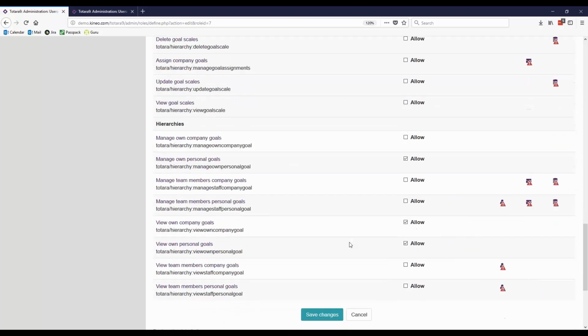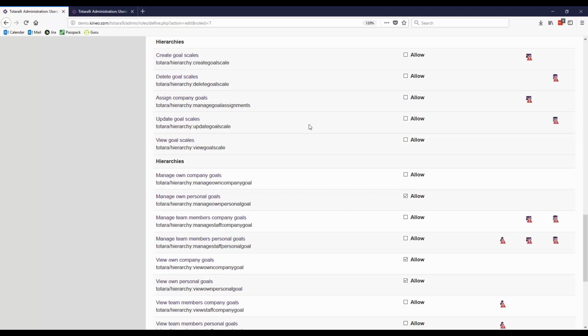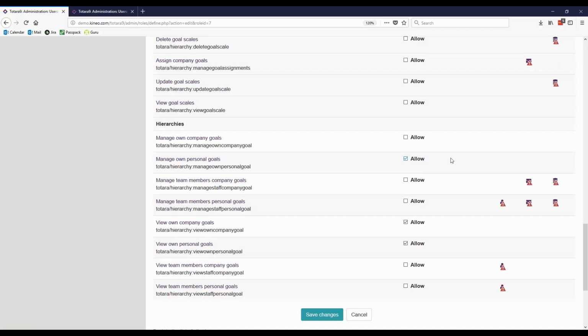There's a couple of these that are checked by default. I can't remember off the top of my head which ones they were because I undid them. But one thing for sure I know is the updating goal scales. We unchecked that. We only want them to be able to manage their personal goals. We don't want them to be able to manage their company goals. So I did uncheck this one.